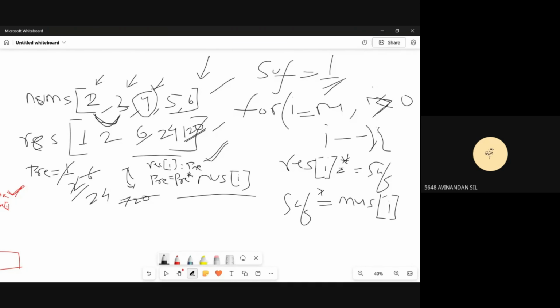and, no, sorry, that's where it's wrong. Not multiplication. We will directly assign this. So right now हमारा 1 will be assigned directly to this result here.